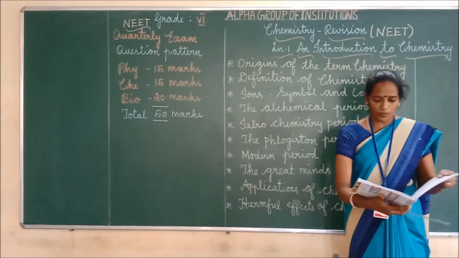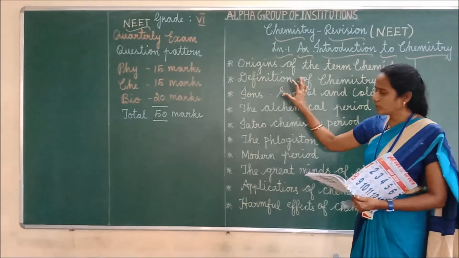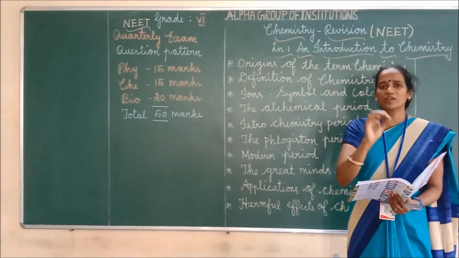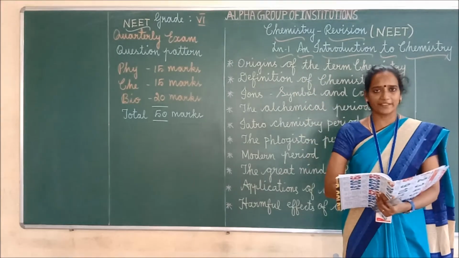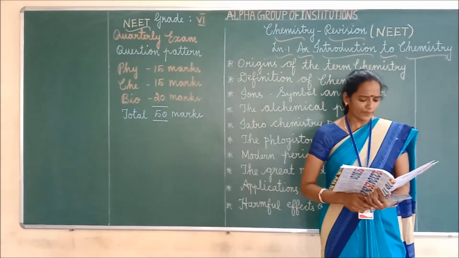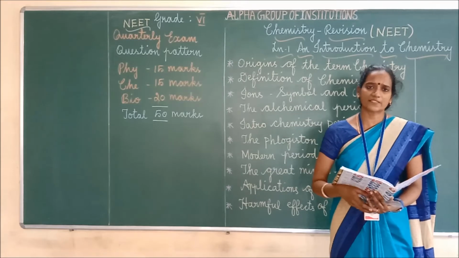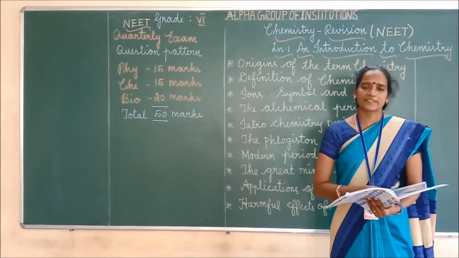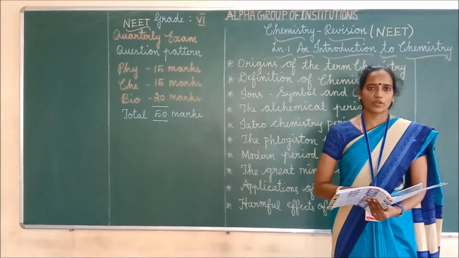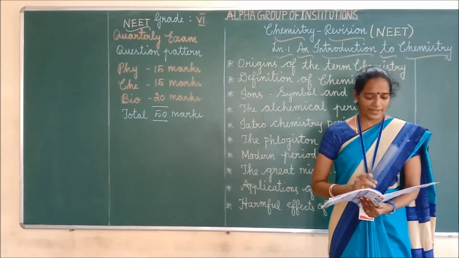Take your book, take page number 2. Before we enter into these topics, first you should learn some fundamental things. So what are they? Let me see now. First one, dash is the smallest particle of an element. What's the answer for this? Yes. Answer is atom. Atom is the smallest particle of an element.